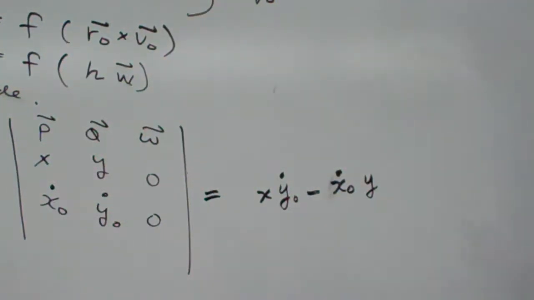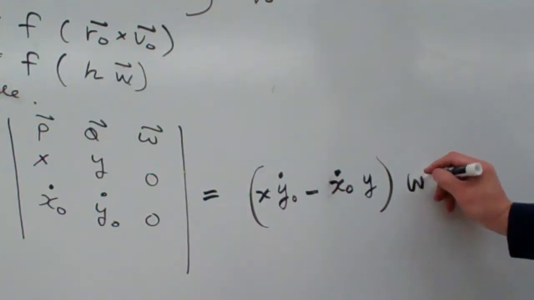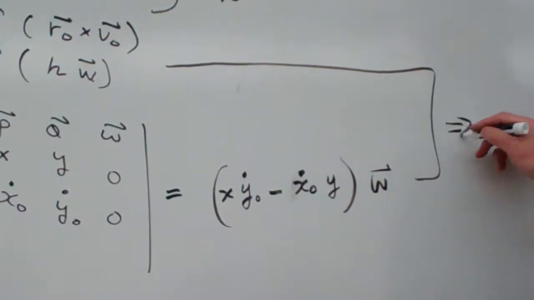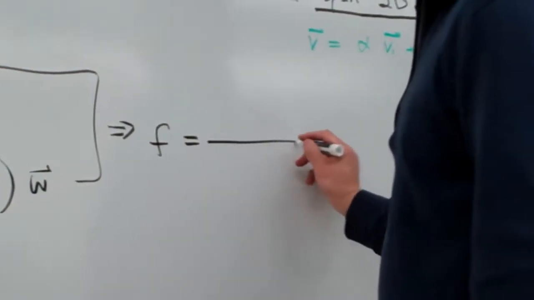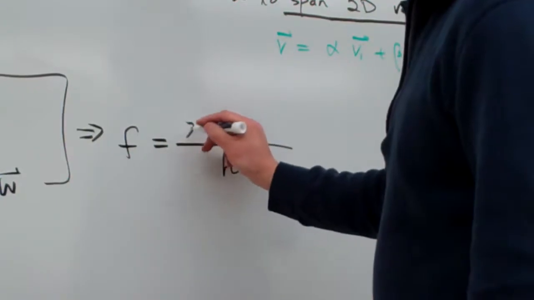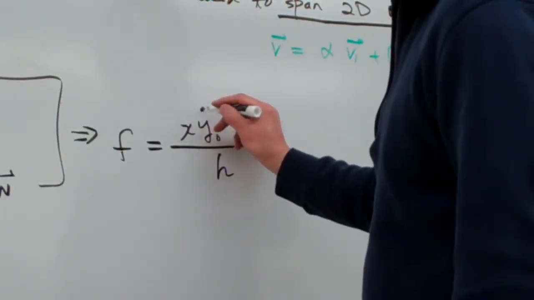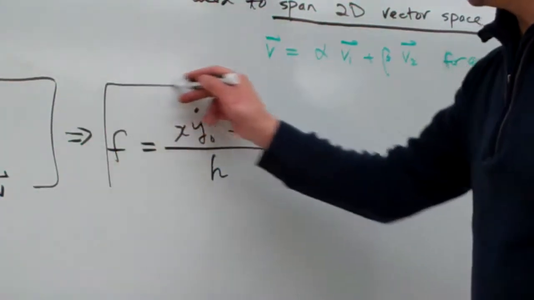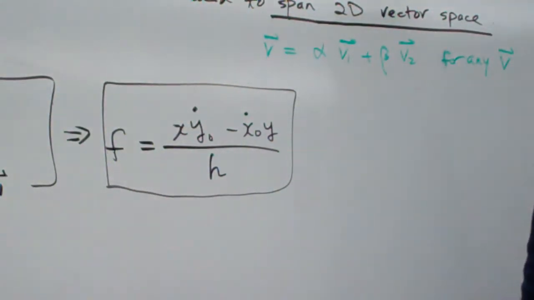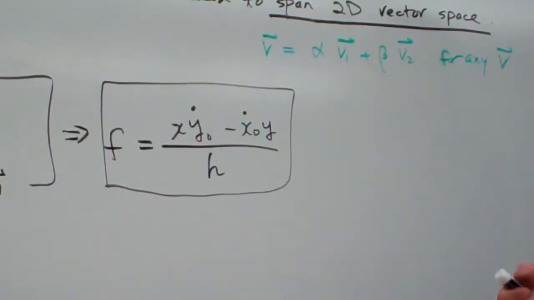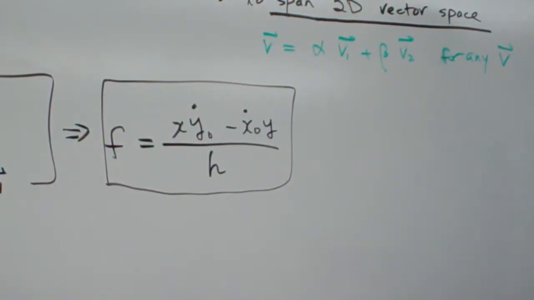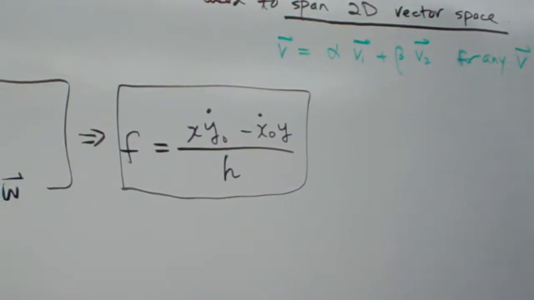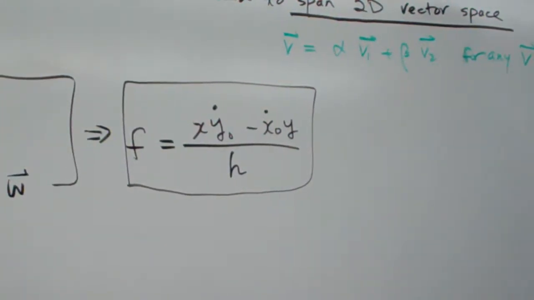Okay, so here that is in W. So therefore, compared to the two equations, we can find F simply equal to H(XY0 minus X0Y). So here we find one expression for F. That means there exists such a combination coefficient. As for what the value of F is, that is not our concern yet.